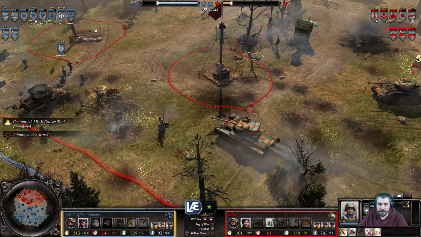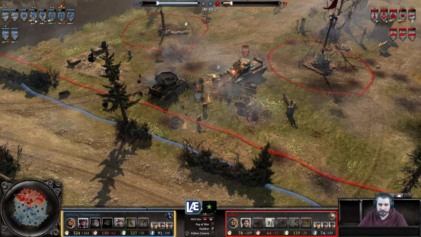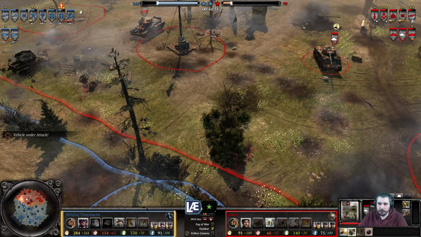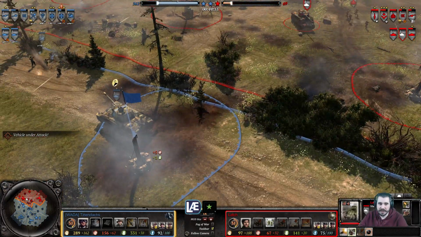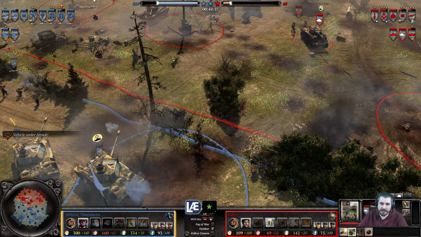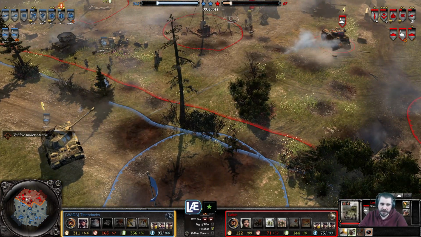He should actually focus on the... Oh, nice mine. Didn't see that. Panther's coming to respawn. The Comet tank has not been fully repaired. The Firefly needs to make sure he stays at max range. We'll get a nice penetrating hit there. And there's a line of sight blocker here preventing the Firefly from firing, at least against that one.